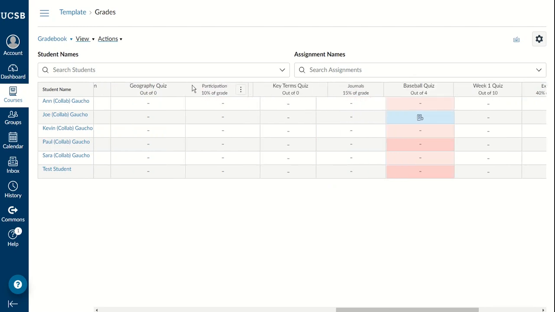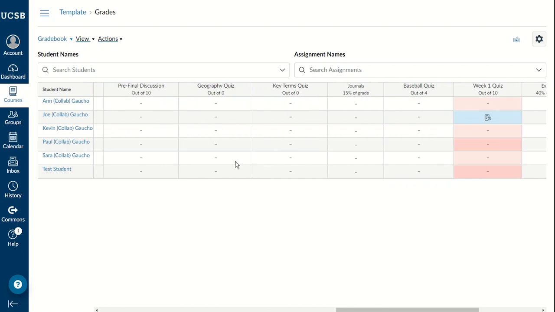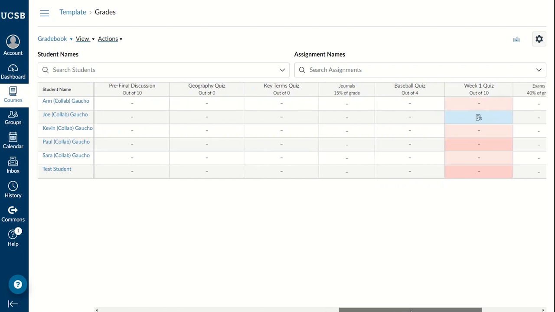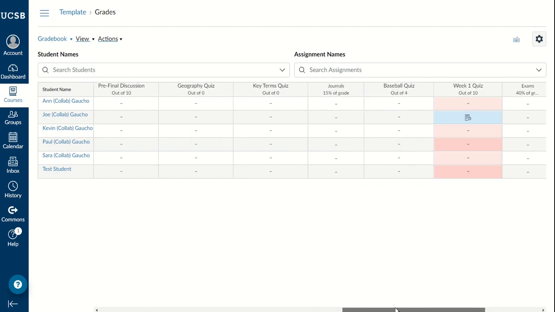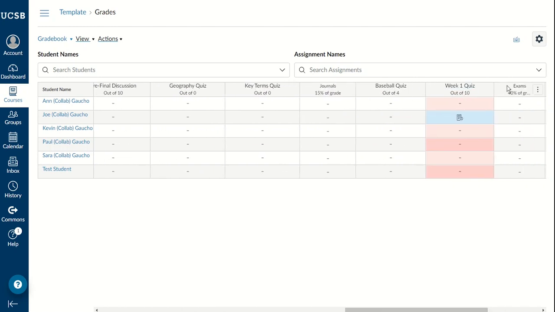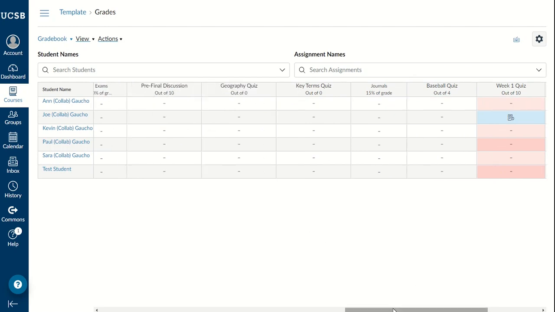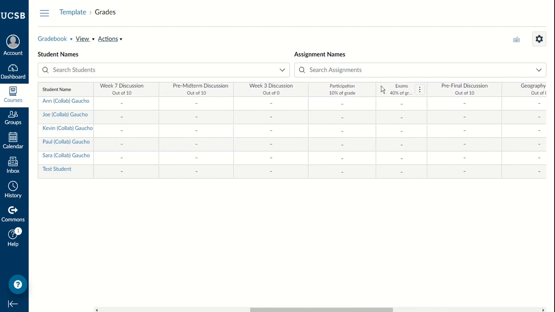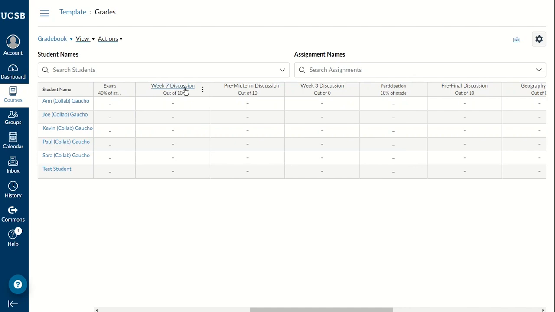So if I want to drag the participation entry to another area of the gradebook, I can do that. I can just click and drag. If I want the exams, say, to be around the exam assignments, I can drag that over. And again, just drag and drop any of those pieces to organize how I'd like it to appear.